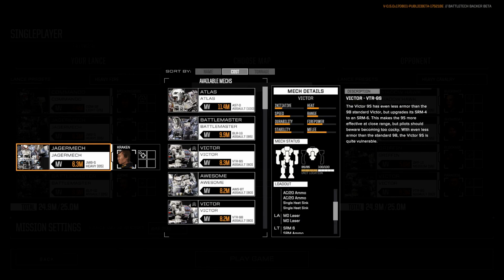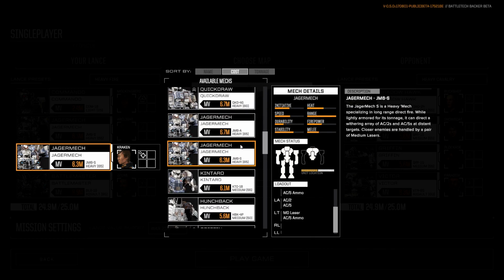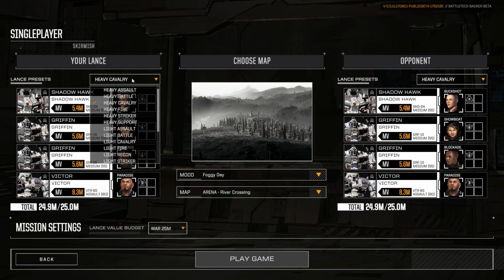And these are the Jaeger mechs that I believe have double ACs. They have AC2s and AC5s, and a couple of medium lasers as well. But definitely hanging back and letting everyone else attack. Heavy Cavalry we just met, for jumping around a bit.